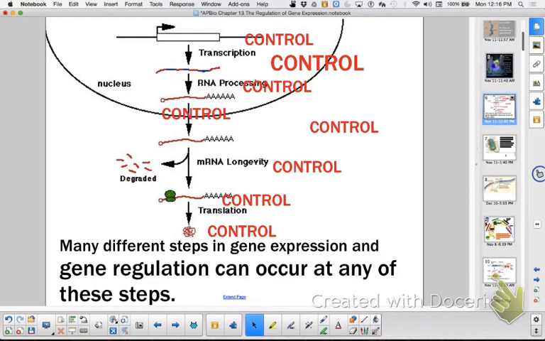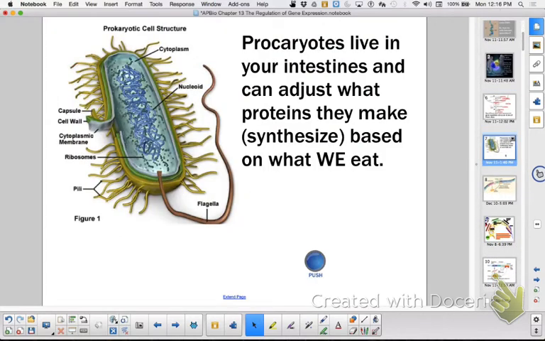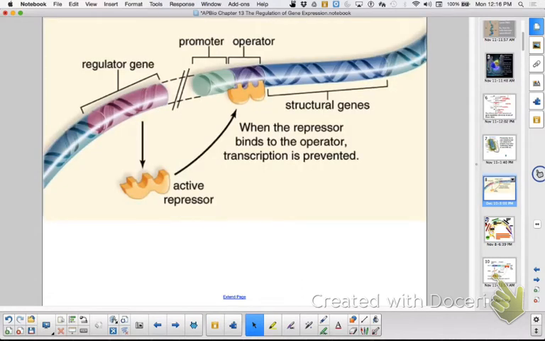So then we started off by learning the process with bacteria, and they're all about what kind of control, negative or positive? What are bacteria focused on? Negative control. Do they or do they not have a repressor? Now, is that repressor active? Is it inactive? That's a different thing. But if you're working with repressors, that's referring to negative control. Where do repressors bind? Yeah, remember, it binds to the operator. Where does RNA polymerase bind? To the promoter.